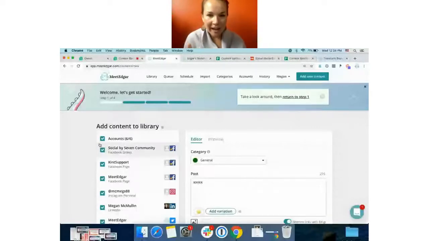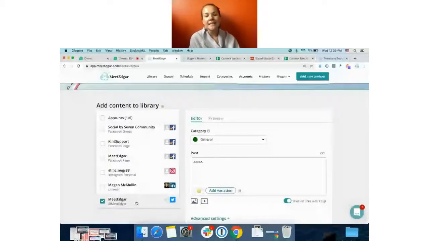All right. So I promise we'll get to batching. I want to go over one other thing before we do that, which is Twitter. So Twitter has a term of service that says you cannot send the same tweet to the same Twitter account more than once anymore. For this reason, you'll notice that your tweets do expire in your Meet Edgar library once they send out. That is actually what our variations feature is for.